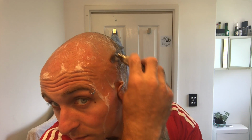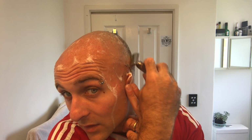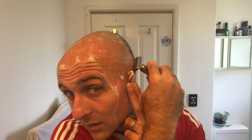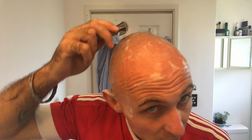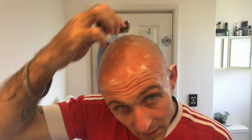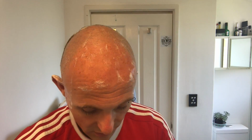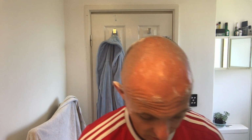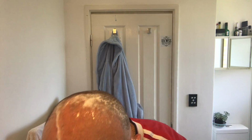But once I get this first pass down, once I actually get the heavier hair off, once I go against the grain, that'll be the true test to me. How close can we get without any real irritation, which I don't really have at the moment. Alright, first pass done. Just going to put a bit of water in the back there. I've actually got quite a bit of lather on the back for the next pass.